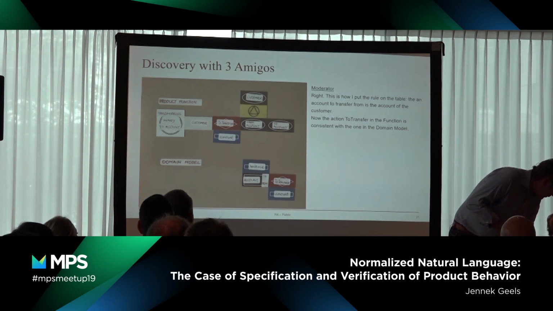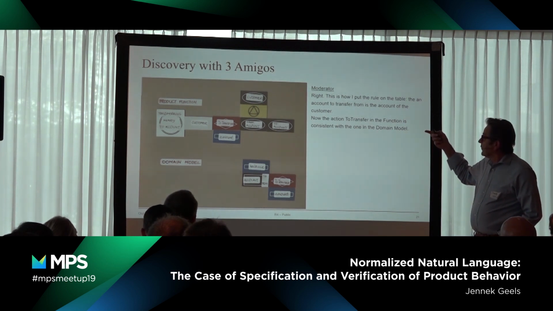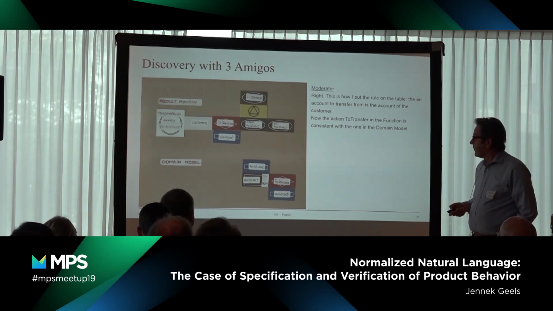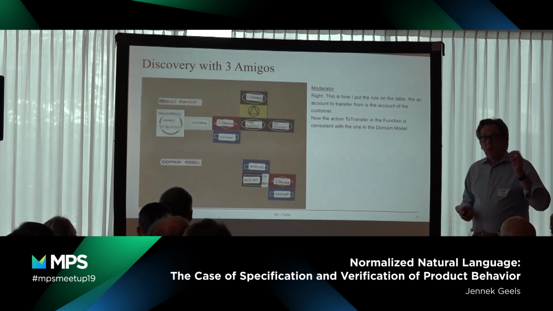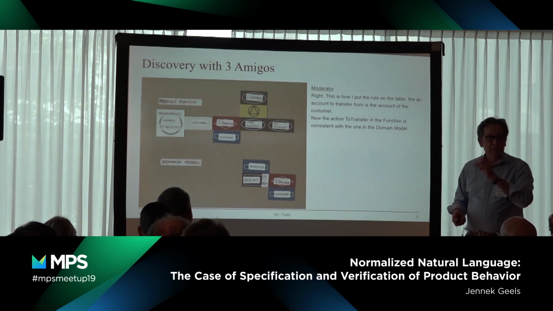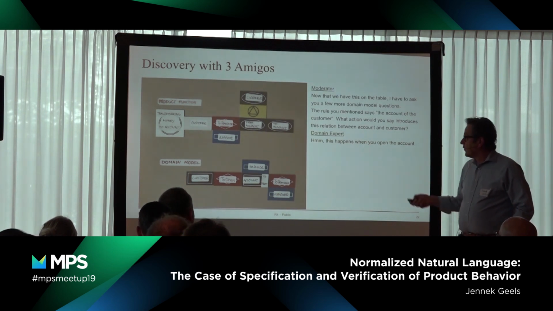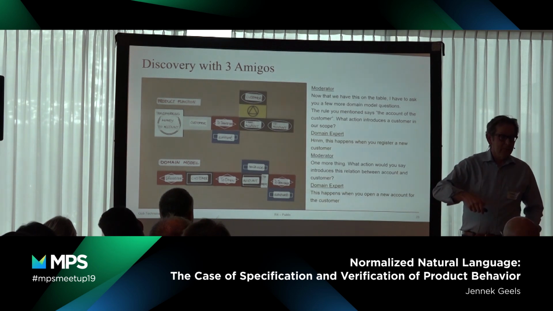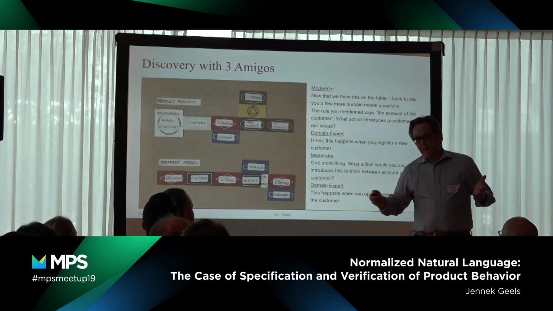Let me see how I'm doing on time. So this introduces a new word, customer. Where does the customer come from? And how does this relation between account and customer come about? I always ask which action does that. What is the verb? So you open an account for a customer and you register a customer, maybe at the bank, but then the story continues. Where does the bank come from? Well, at some point you have to stop.